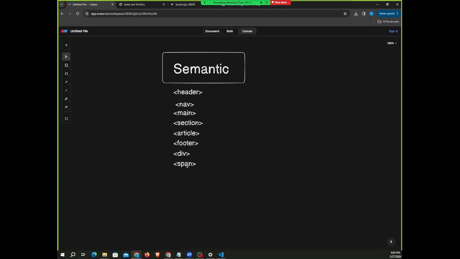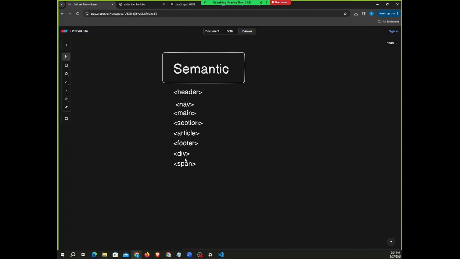Div and span are used to group elements together. I think when we come to CSS, that's where I'm going to talk more about div and span. But for now, just know that div is used to hold elements together, to group elements together.